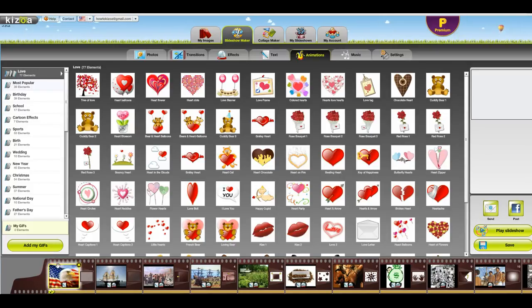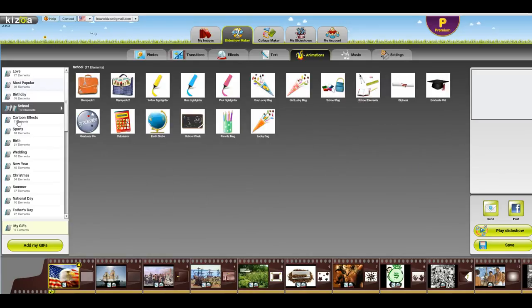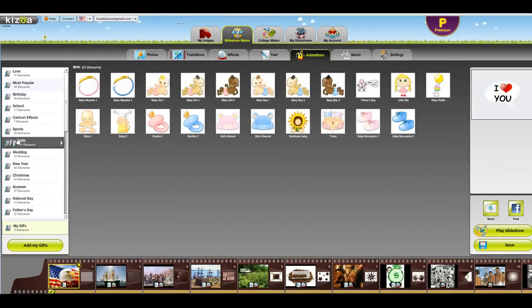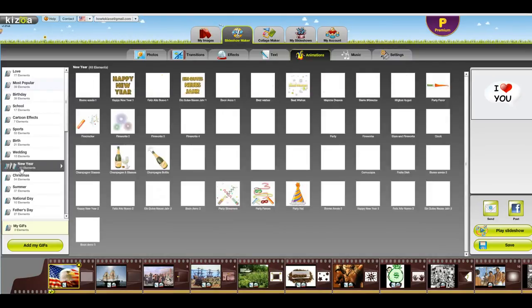So here I have my image that I'm working with on the American Eagle, and let's say I wanted to use the Tree of Love. Over to the side, the tree of love is a tree where the little hearts are falling down. The heart balloons are balloons that are kind of moving. So you've got a three-dimensional effect. Maybe I want the term here with the I love you that will bleep on the screen. But there are different kinds of pictures and categories that are listed over at the side that you could add to your video to give it emphasis and creativity.